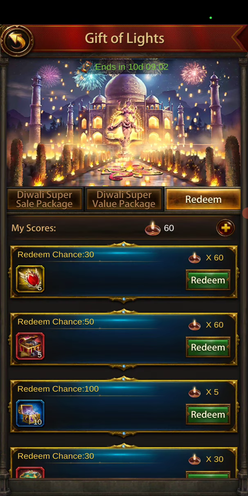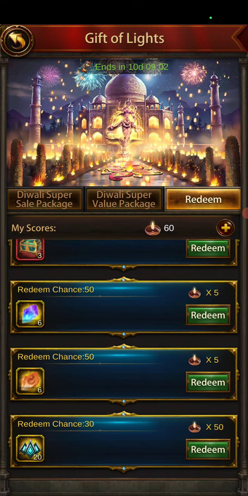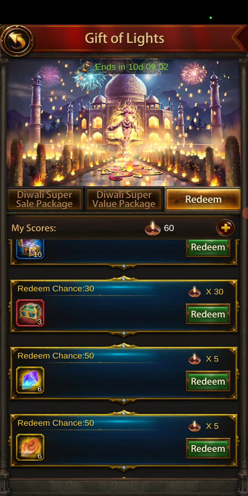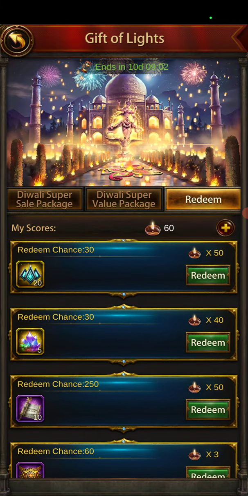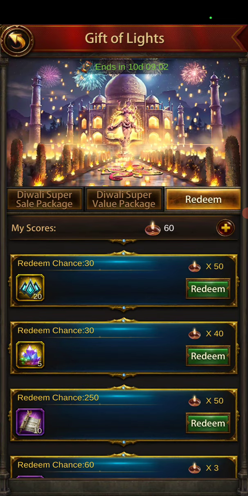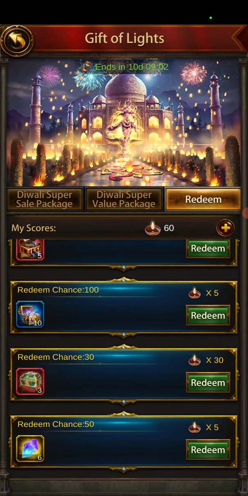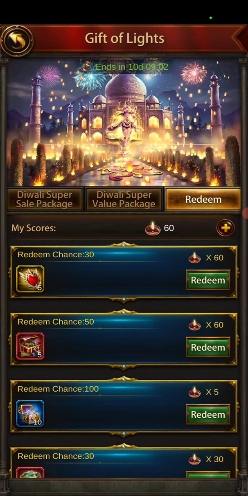The other aspect of this is that there is actually a redeeming thing. So when you spin, your dias essentially turn into these Diwali points, which then you can exchange for kind of the similar stuff to normal. I would say not a lot is really worth it in here in terms of the price. Like, I don't think this is a good deal for tactic scrolls. Maybe it's okay for Dragon Source fragments, and maybe it's okay for the treasure box. But I would probably just stick to Blood of Ares at this point.